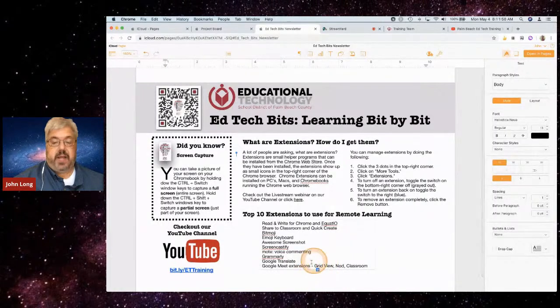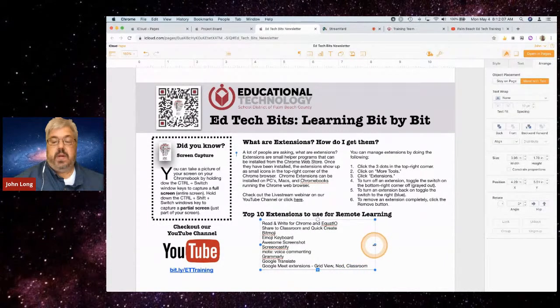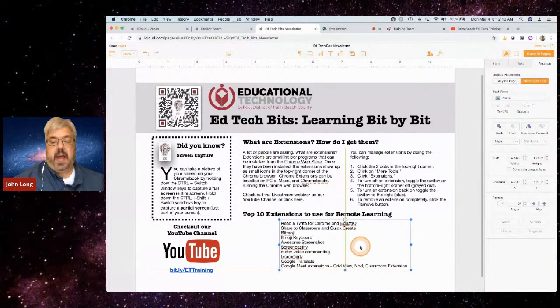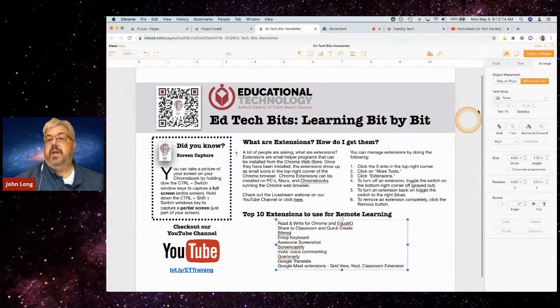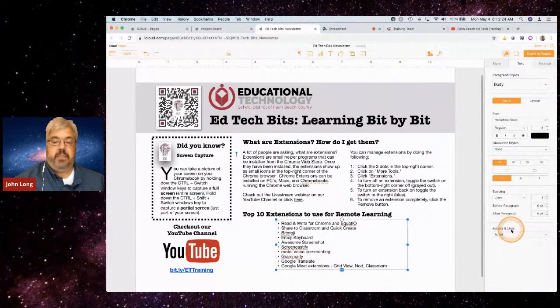Notice that it has a plus mark on here. That tells me that there's some text that is not right on the screen. So I can come off of it, click off, and then click back on, and I can readjust this text box if I want to. There we go. And so I can make it a little bit pretty. I can come back over here to text, and I can say I want some bullets here. I can make all kinds of different bullets. So let's just make these kind of bullets and just move it over a little bit. And I can change the font if I want to.